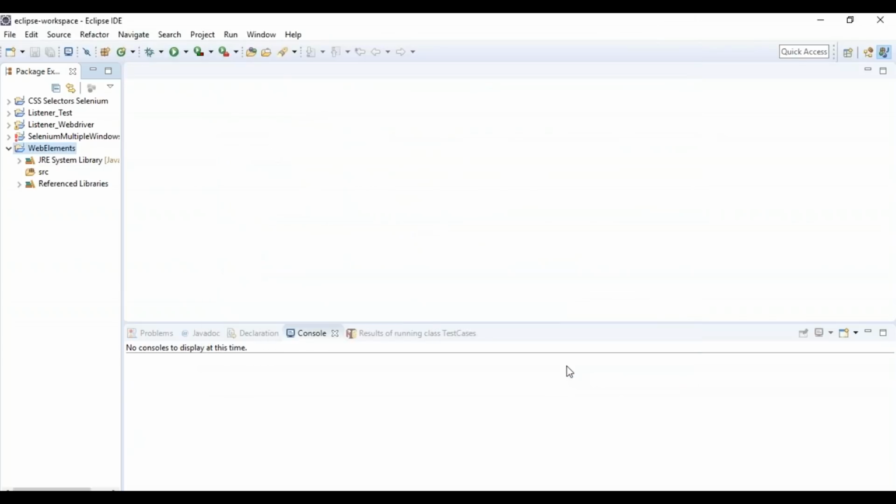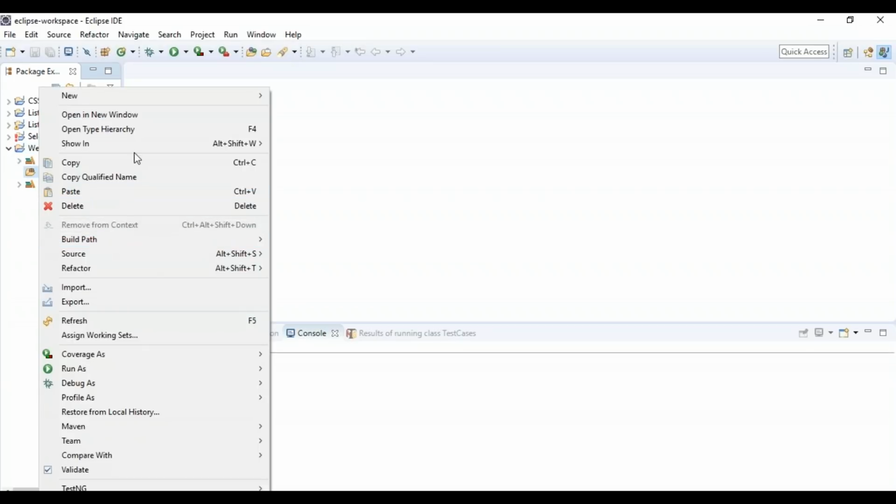Apply and close. You can see that another folder is being created by the name Referenced Libraries, which holds all the Selenium jar files.